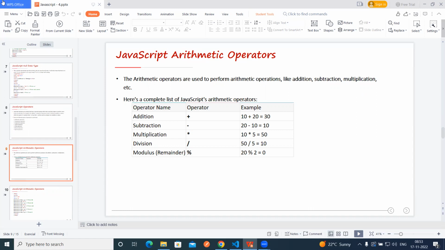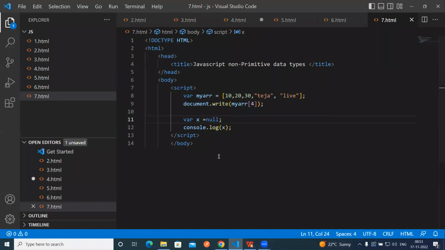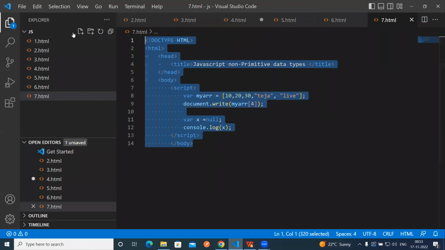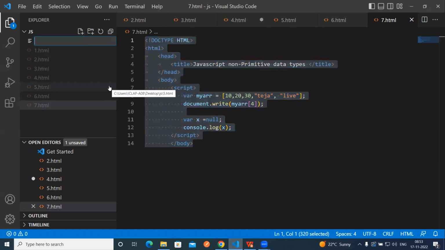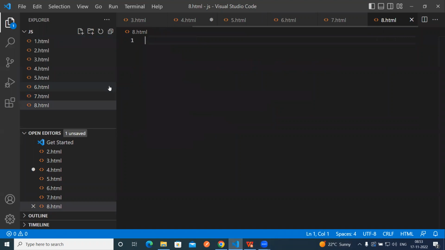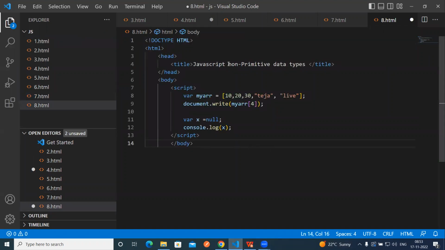We can see one example to combine all these operators. 8.html, JavaScript operators, arithmetic operators.